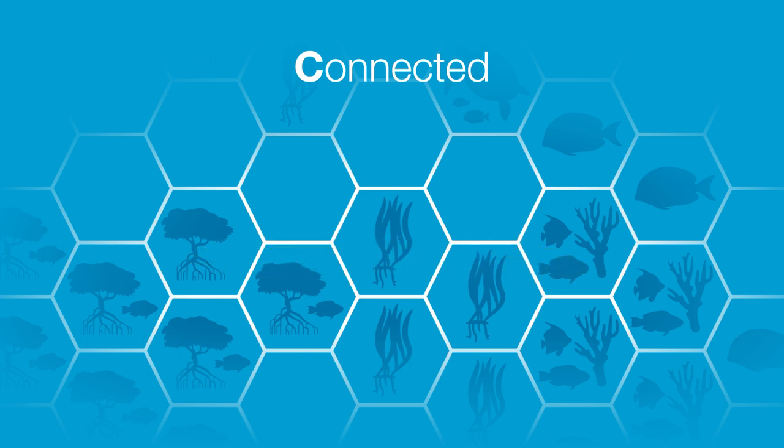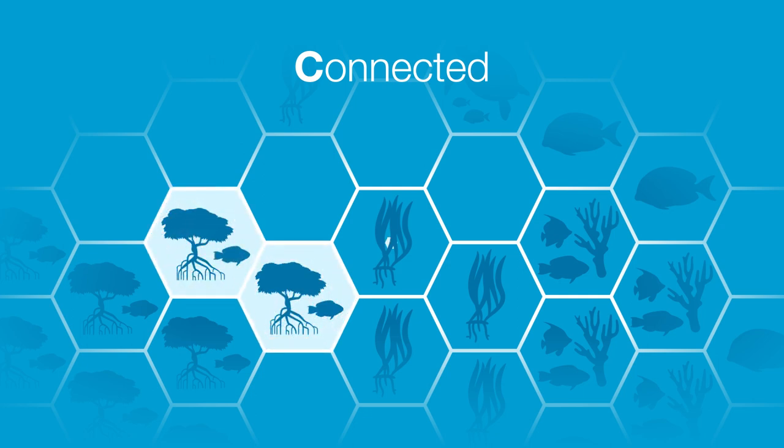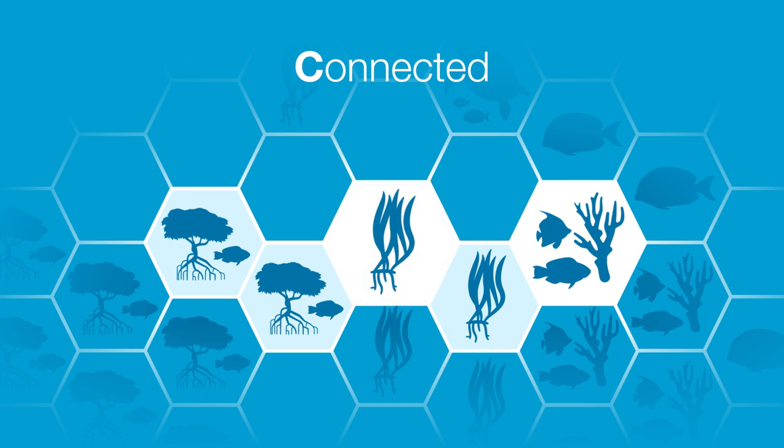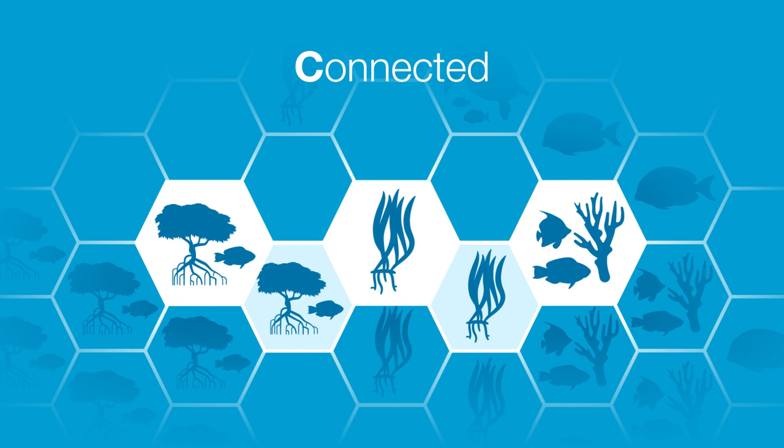While modeling of these processes, such as the dispersal of fish, can be scientifically complex and computationally difficult, a basic understanding of which places need to be connected to others is important for good spatial planning. For example, protecting coral reefs, seagrass, different fish species, and mangroves together enhances the effectiveness of marine reserves for species that depend on all of these habitats throughout their life cycle. This has benefits for both protecting biodiversity and strengthening benefits to fisheries outside of the reserve boundaries.